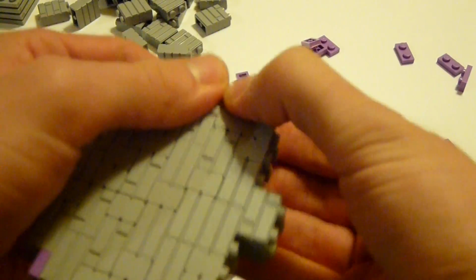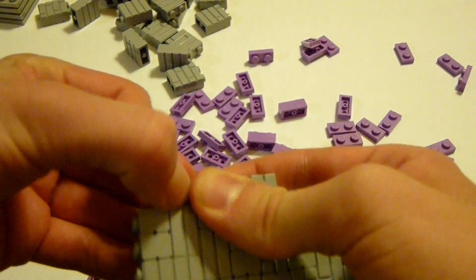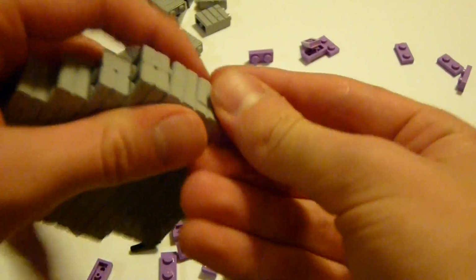Didn't really expect the LEGO Pokemon videos to be quite as popular as they are. Even some of my card game stuff has been really popular. I do want to make some more Magic the Gathering videos. I say more, but I guess I want to make some Magic the Gathering videos, because I've been playing a lot recently.